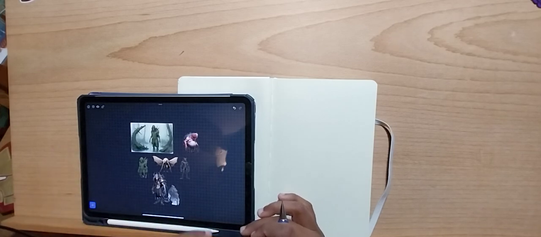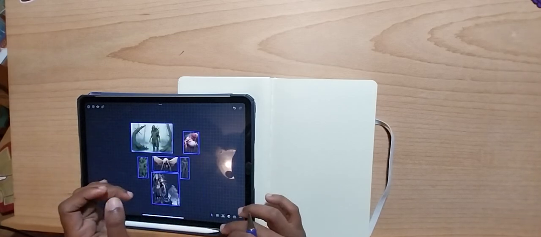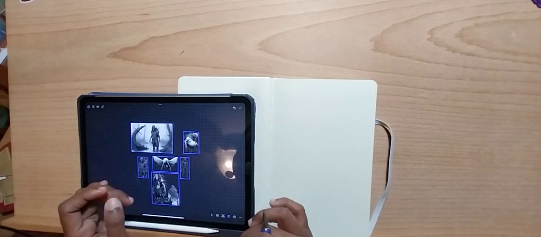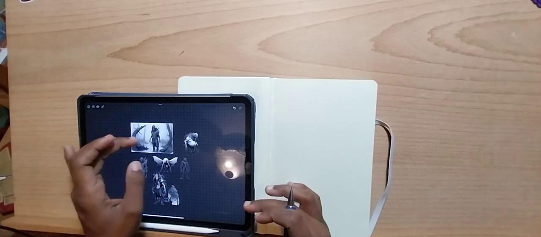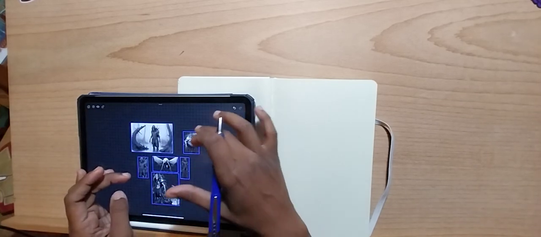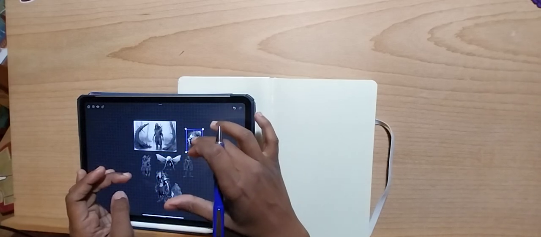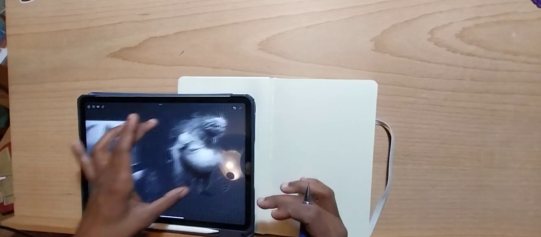There we go. I'm going to turn these all into black and white, and I can't make these bigger, not each of them.